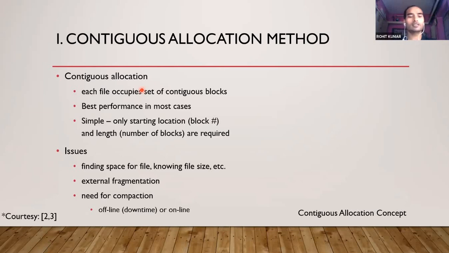Okay. Then what are the different issues? Finding space for the files, and knowing the exact file size. And obviously external fragmentation is possible. Though we are not bothered because of our heavy-packed machines, yes, we cannot take that scenario as a general scenario. So external fragmentation is always there.